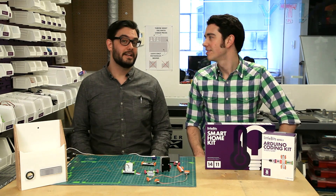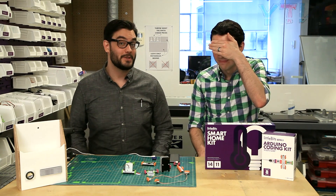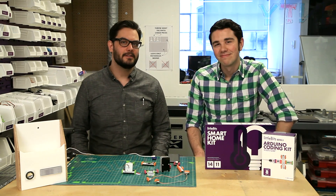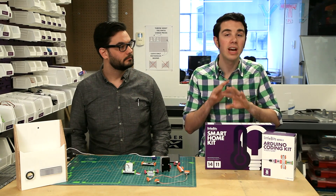So we decided to take on a design challenge. Dave doesn't always remember to let his wife know when he's running late, so we decided to build an honest ETA device. With a CloudBit and a GPS-enabled smartphone, I can let people like my wife know where I'm at exactly during my commute without doing anything. No more missed dinner dates.